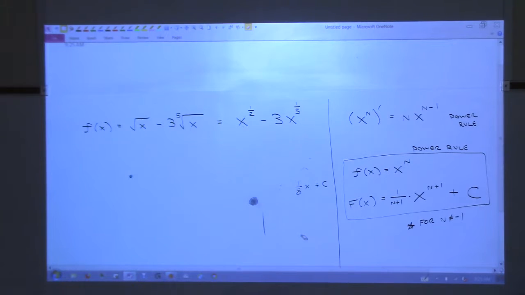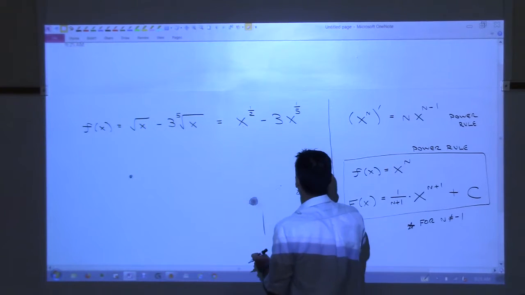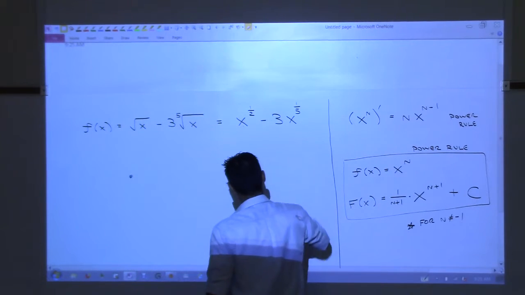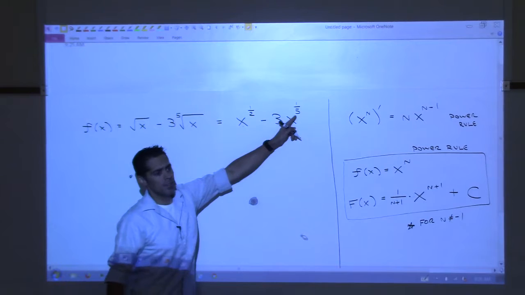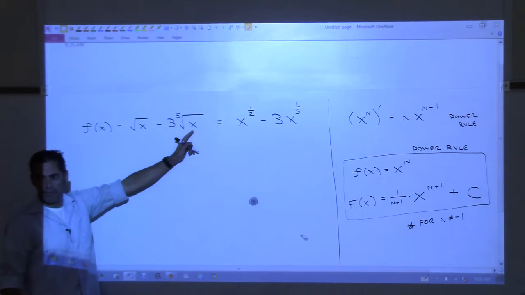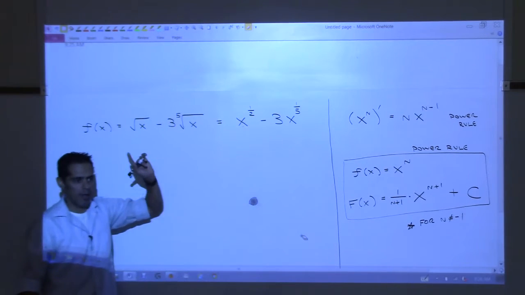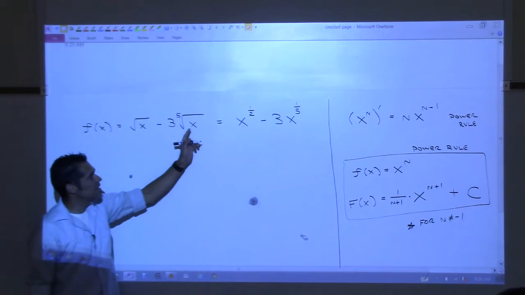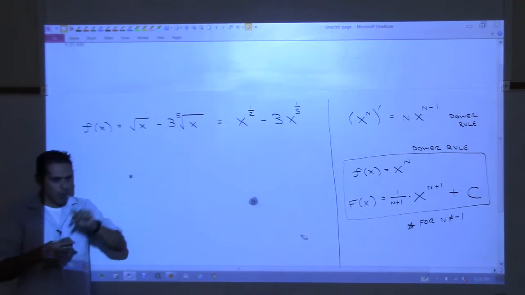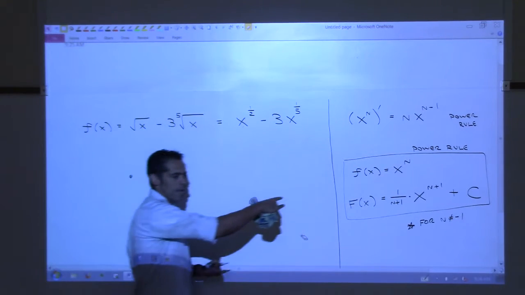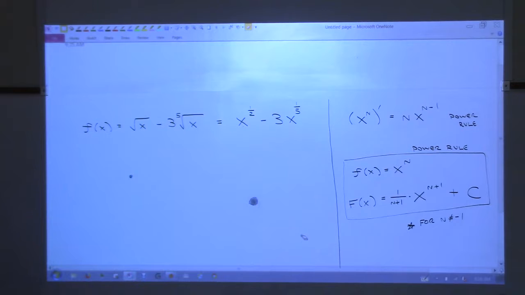So the first thing I did was I rewrote the problem so that it looked like powers of x. I mean, rational exponents. Powers of x, that's fine. Do y'all remember in college algebra when y'all were first learning rational exponents as opposed to radical notation? I hope that your college algebra teacher told you the reason why we want to be able to do this is because in calculus that's the way we prefer to work with things. We want to see powers as fractions as opposed to radicals because all our rules are based on these powers. So, yeah. All right, here we go.